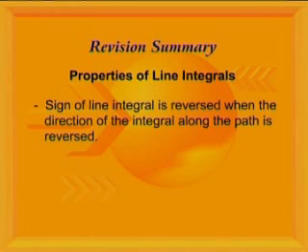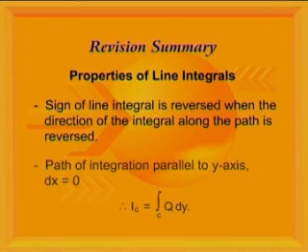Properties of line integrals. The sign of a line integral is reversed when the direction of integration along the path is reversed. If the path of integration is parallel to the y-axis, then dx is equal to 0, and therefore the integral is equal to only the integral of q with respect to y along that path.